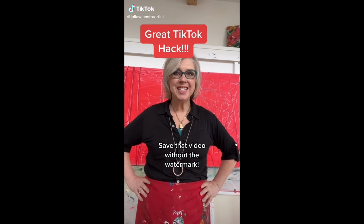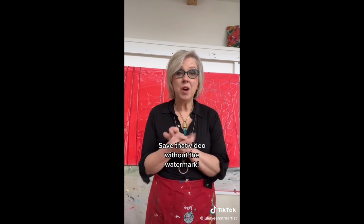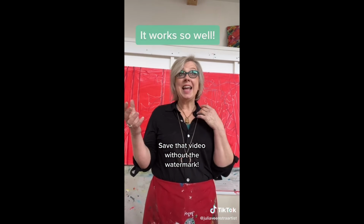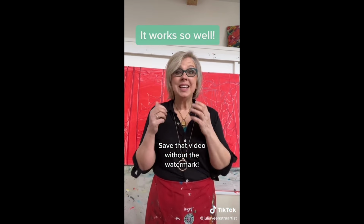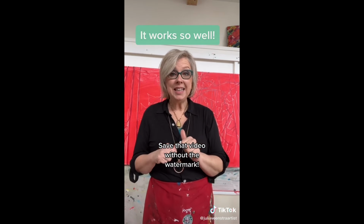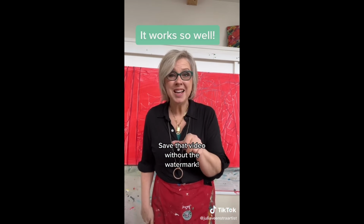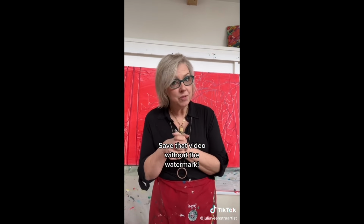I found this trick with TikTok. It's amazing. So if you want to save your video and use it on another app, you simply save your video, leave the app immediately. So save on TikTok, leave the app immediately, wait a second or two, come back in, it'll finish downloading and it'll be saved without the watermark.